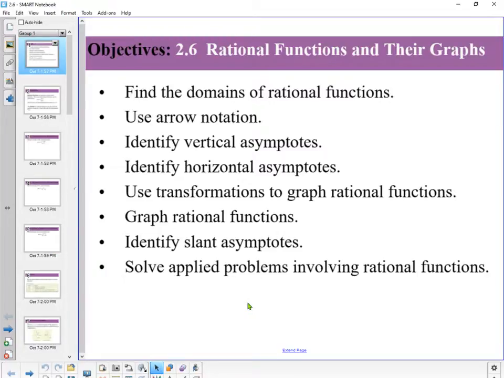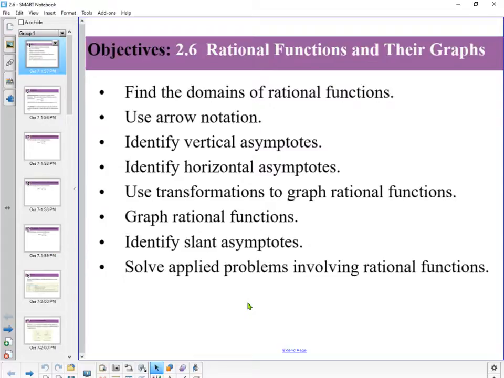So, we're going to revisit the rational equations and the way they behave. And then we'll take a look at some of those graphs as well. So, we're going to be talking about domains. We should already have some idea about these things because we did the rational expressions piece, remember? And the only time we have to be careful with our domain is when there's a denominator, correct? Because what cannot be true about the denominator? It cannot be equal to 0 because once we have 0 down there, we break the math.